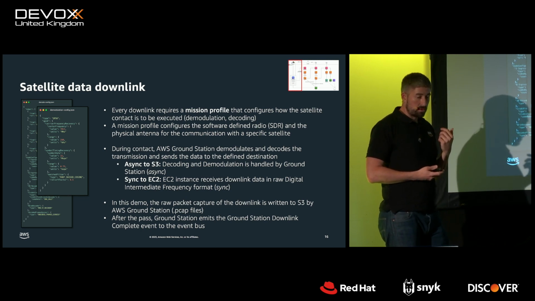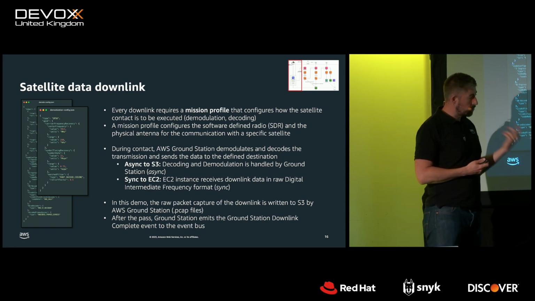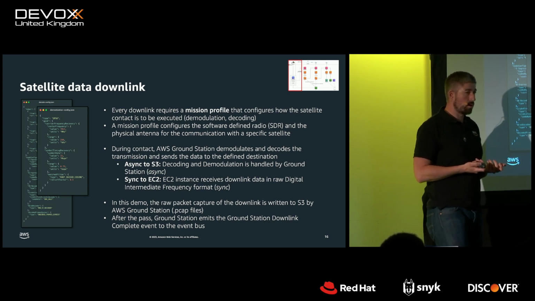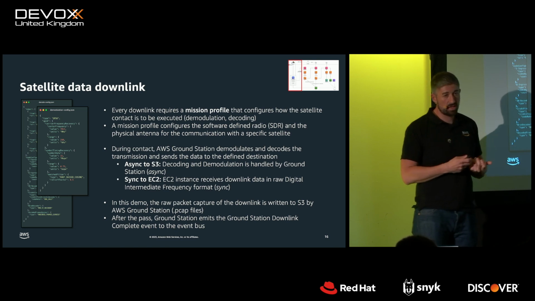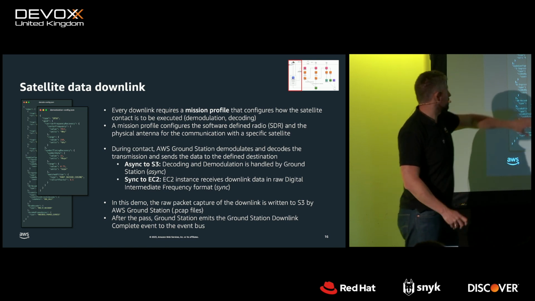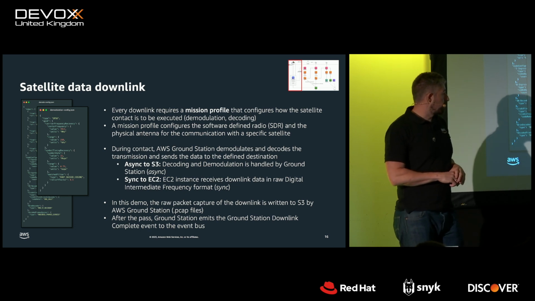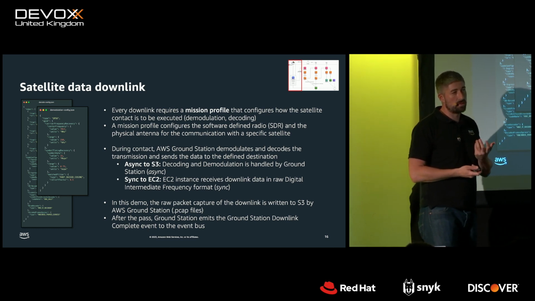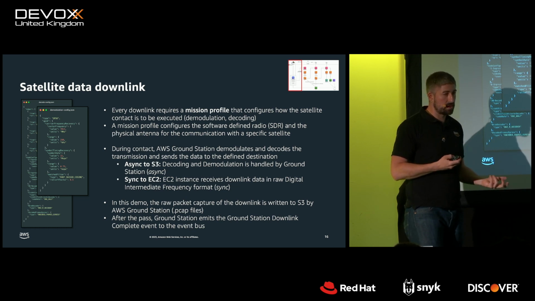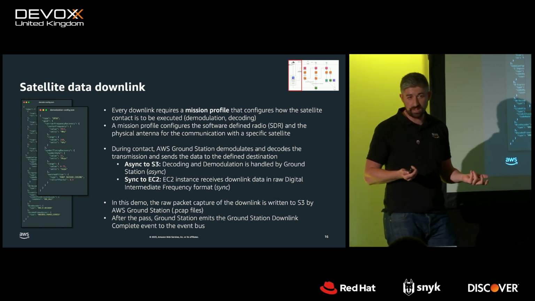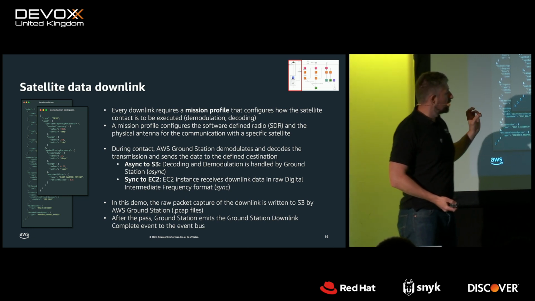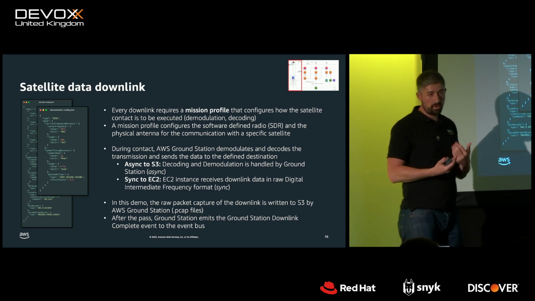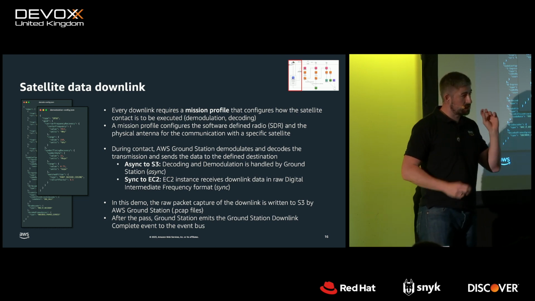When there's a contact and GroundStation retrieves the data, it demodulates and decodes the data and then puts it somewhere. And there are 2 ways to handle this. There's the asynchronous way, where you put the data to S3 and GroundStation takes care of decoding and demodulating. That's when you need these configurations. There's another way, which you would use, for instance, if you have some proprietary formats, some encryption applied, where you define your own software-defined radio on an EC2 instance, and then GroundStation just takes the data in a digital intermediate frequency format. That's like an industry standard to work with those sort of use cases. And sends it as UDP packets to your instance.